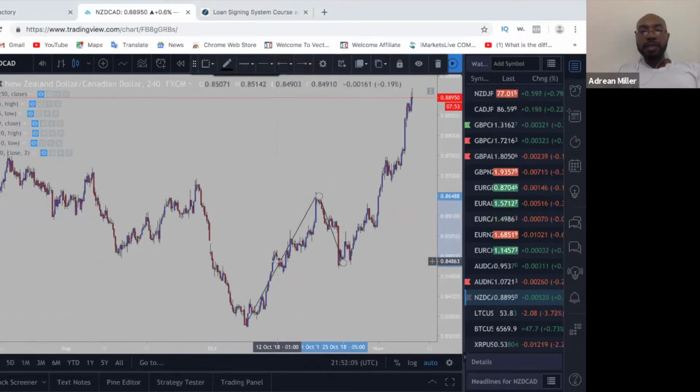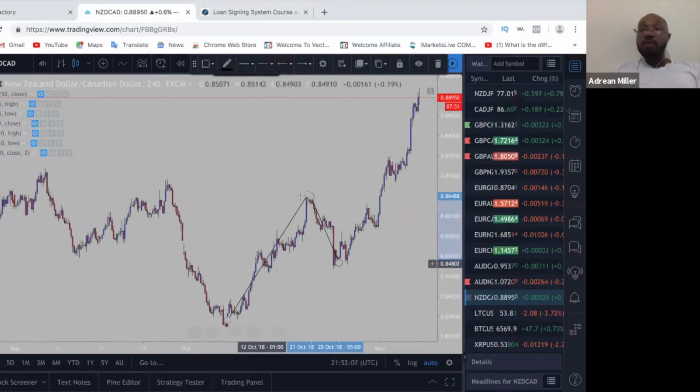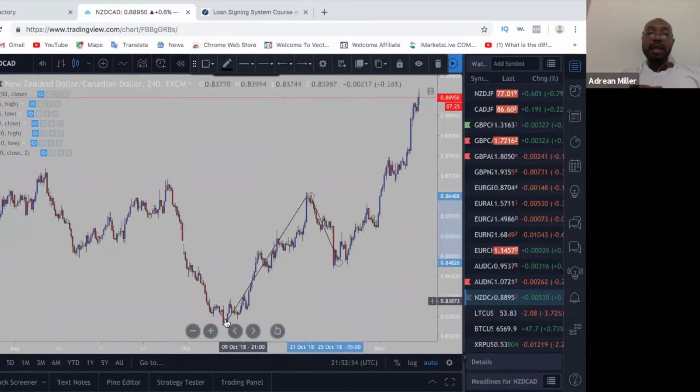If you notice this strong movement to the upside, guess what? It was nothing but blue candlesticks that let you know the buyers were strongly in the market at that time. They overtook the market. Now, normally after this impulse move, there's a correction that follows. Based off of structure, what I would love to see is an impulse move, and then a correction.